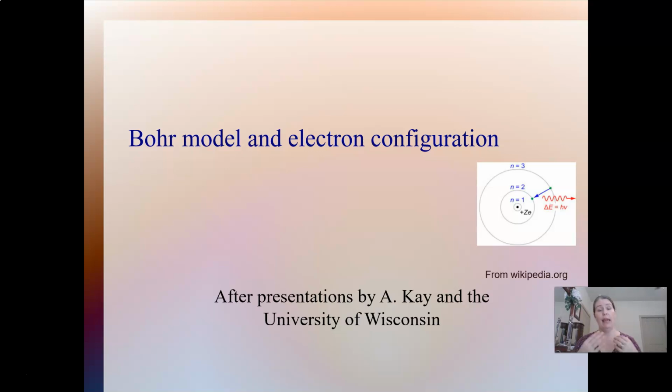And in AP chemistry, we're going to focus on two models of the atom. One, of course, is the current quantum mechanical model of the atom, where we use a great deal of math and modeling to understand what's going on inside the atom. And occasionally, it's handy to use the simpler model from Niels Bohr, the Bohr model of the atom. So let's talk a little about the Bohr model, which came before the quantum mechanical model, and what it does well and what it does not do well.